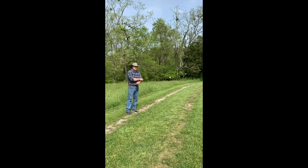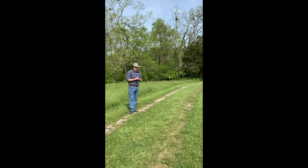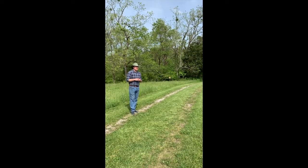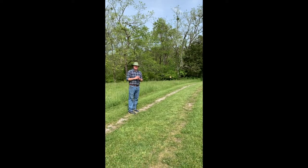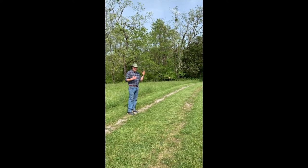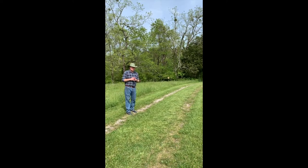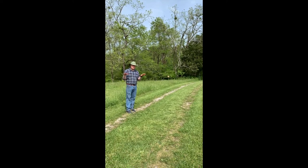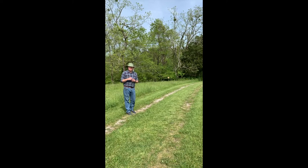In addition to those migratory birds, we also have bobcat, of course a lot of deer, foxes, beavers, and reptiles such as turtles and snakes — some venomous, but we don't see too many of those; mostly non-venomous snakes. And of course a lot of birds, including songbirds and raptors. All of that is supported by this 500-acre wildlife refuge, which is supported by our local community. By supporting the wildlife refuge, you're helping to make a place — a home, a habitat — for all those different species that come here to Forkland.